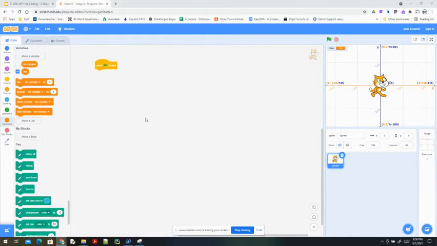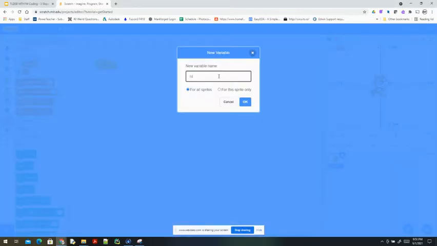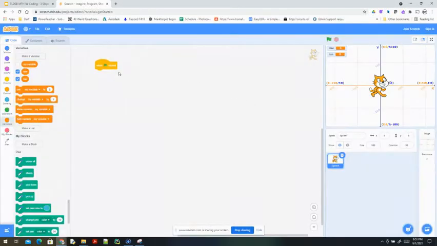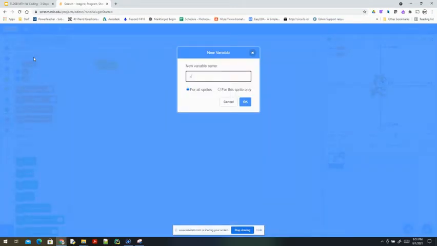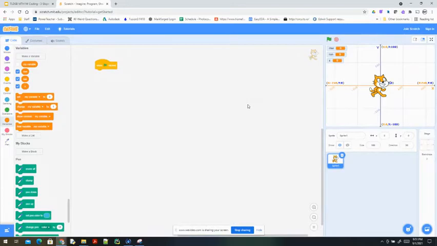We're going to add a couple more variables here: one for run and one for X. When we're doing graphing like this, there's the X and Y coordinates, so X does actually make sense for that particular variable.